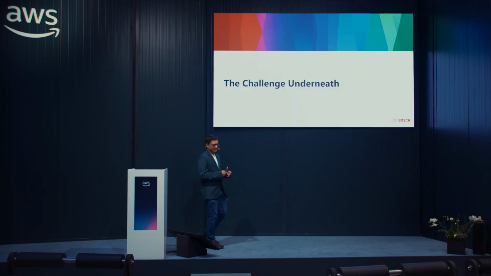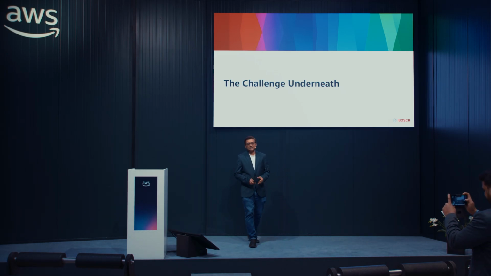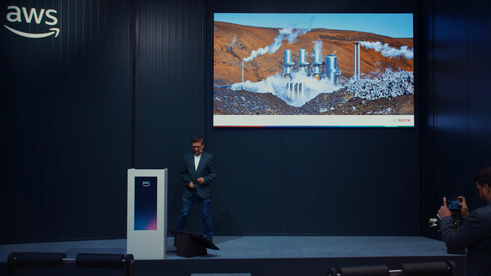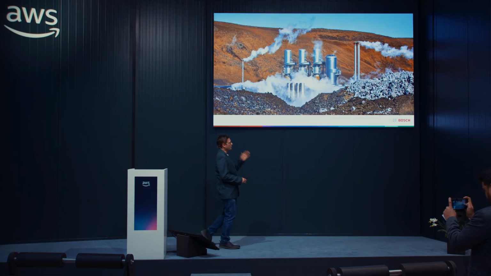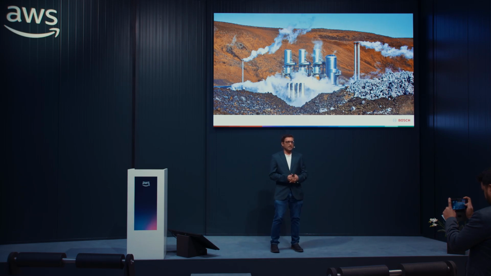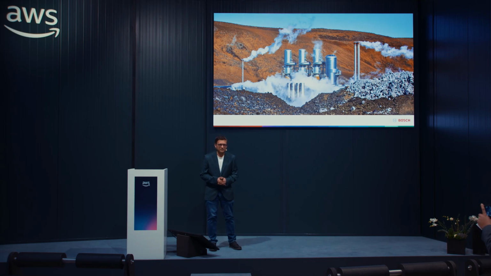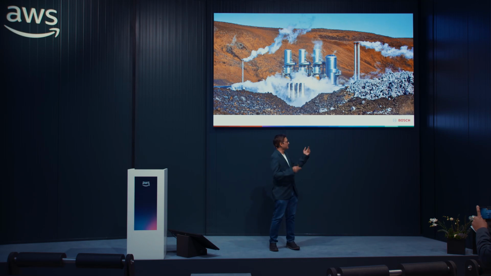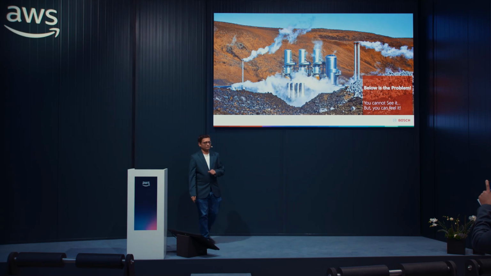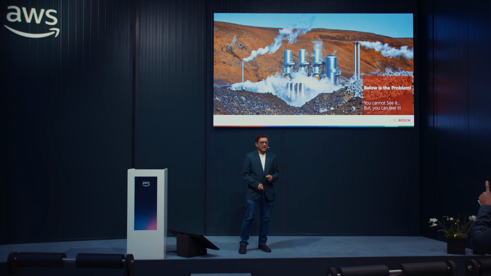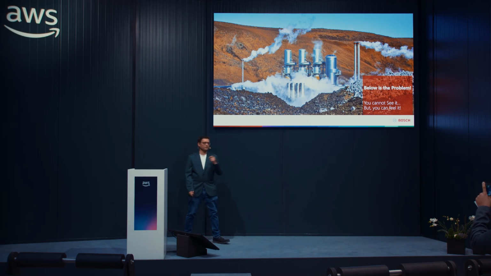So the challenge is underneath, below your feet, and this is not something which can be easily seen. If you look at this image, this is a geothermal power plant, and if this power plant doesn't function, you're going to have a tough time during the winter season. This system looks very simple, and you feel like everything is fine, but the real problem is below. It is a problem which you cannot see, but you can feel it. And this feeling is very painful, and I don't want anyone to face this.